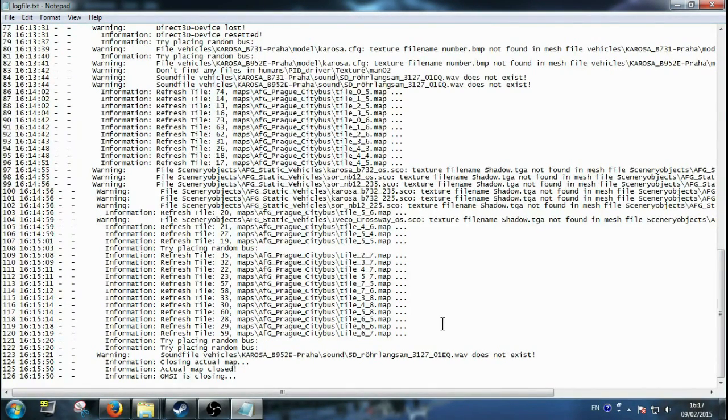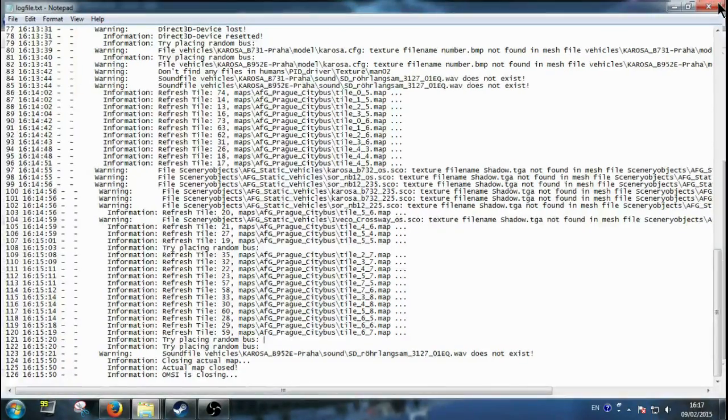So if you have a bus in your AI list that shouldn't be in it, that you don't have, then it can't load that bus because you haven't got it. So you need to change the bus in your AI list. It's a bit of a messy process, and I might do an AI list tutorial on how to change AI lists and stuff like that. But that'll be another day's work, and if people want it, just comment on this video and I will help you out.